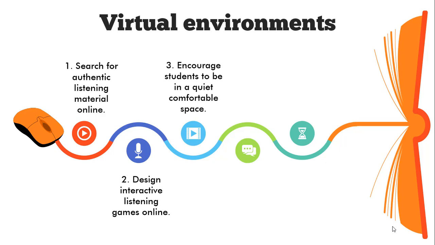Number 3, encourage students to be in a quiet, comfortable space. It is important for them to be in a quiet, comfortable space, even if they are at home or maybe in an office or wherever they are, since in a virtual environment, sometimes we can have some distractions from the outside.